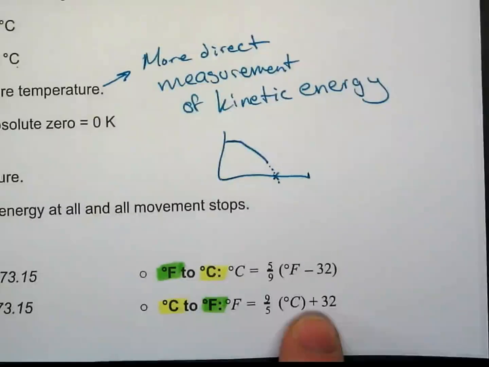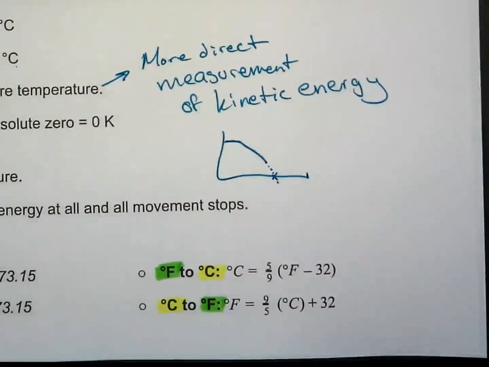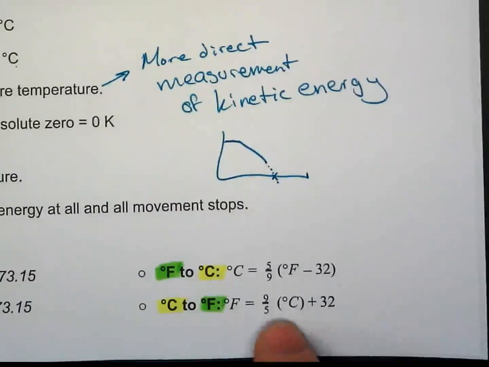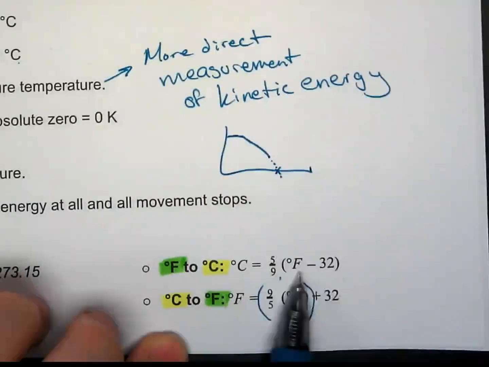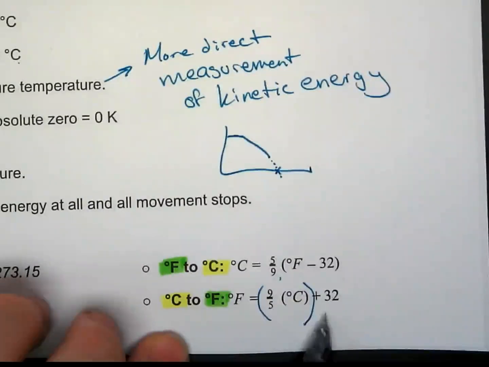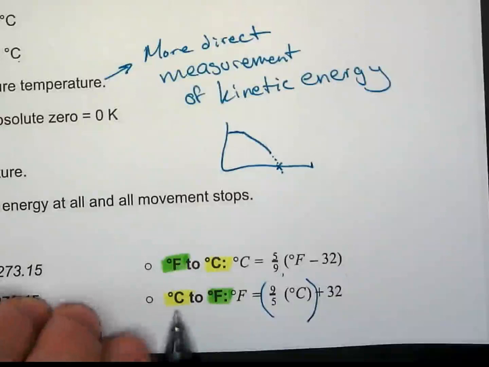I'm going to first add back the... sorry, I'm looking at this real quick. I don't think that's right, or I didn't put that in the notes correctly. Give me one second, guys. Sorry, I said that wrong. You're going to multiply, so think of it like this. Here we're subtracting first and then multiplying by our fraction. Here we're multiplying first, then adding the 32. So it's 9 over 5 times Celsius, then plus 32, when we go from Celsius to Fahrenheit.